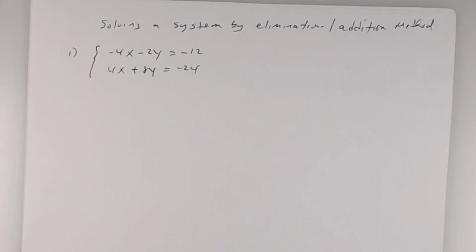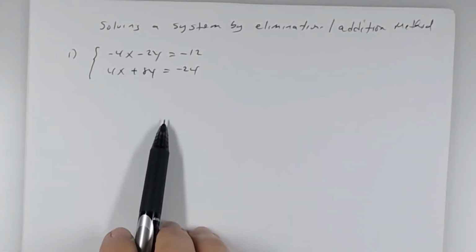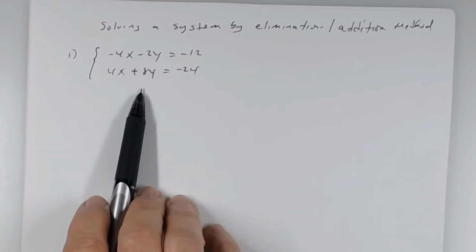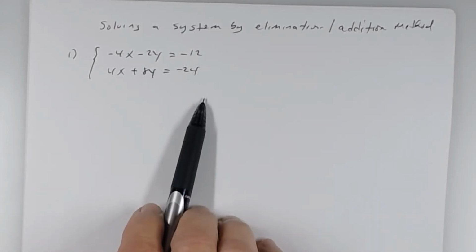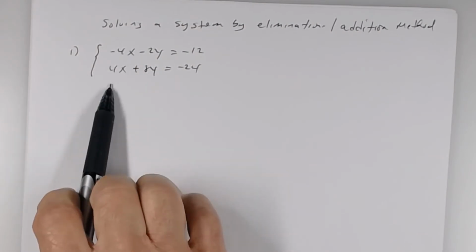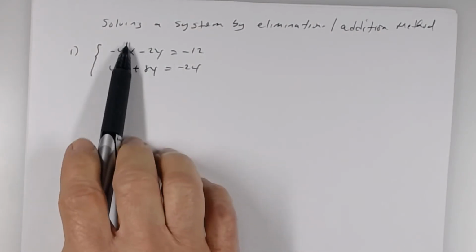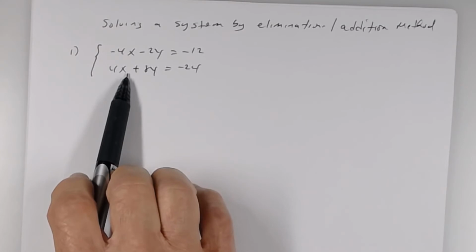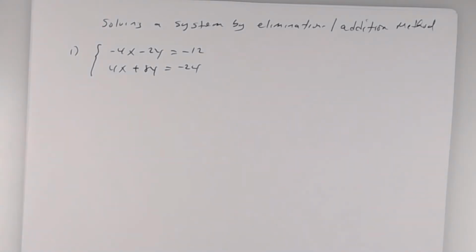But here's the idea. In the elimination addition method, you have to make sure your variables are aligned, and they are. All the x's are aligned, all the y's are aligned, and on the other side are your constants. That's going to be in that handout. At some point, I've got to make sure that one of the variables, either the x's or the y's, has coefficients that are opposites of each other. I picked that example because that was already the case.